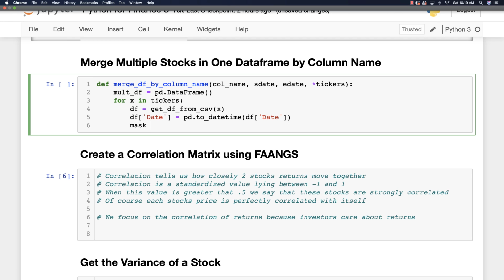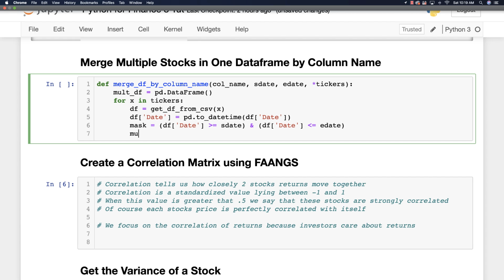And then I will use a mask with our data frame here to get between the designated time frame. So greater than or equal to the starting date, and the data frame's date here less than or equal to the ending date.